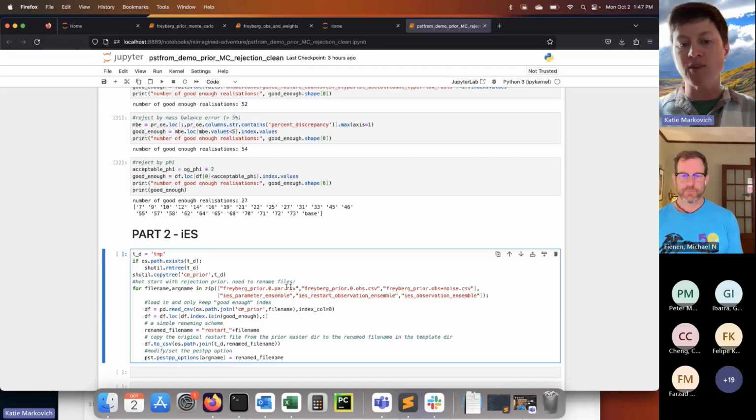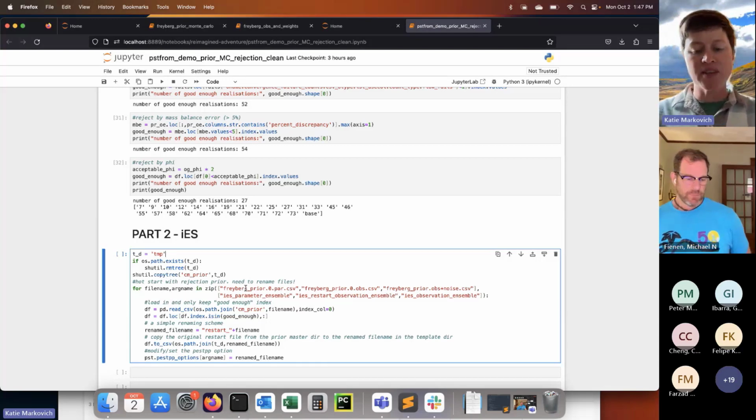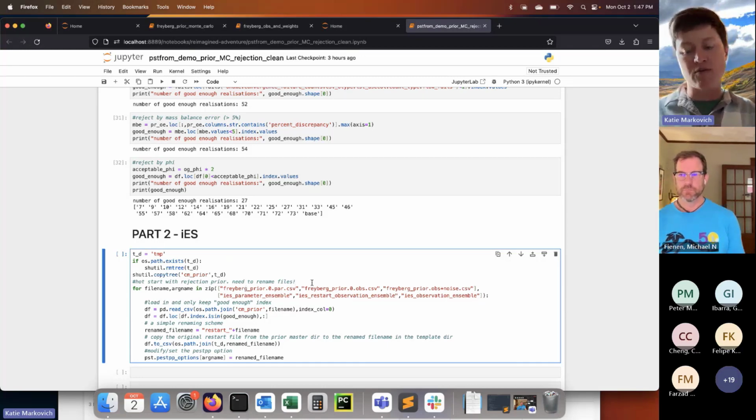These are the three components you need to hot start an IES run. You don't need to do this; if you just want to run from the start through 2 or 3 iterations, that's totally fine, and probably how most people do it. But this saves you that first round of runs, which is great if you don't have infinite computational resources.